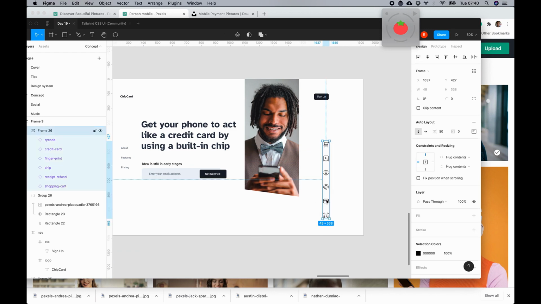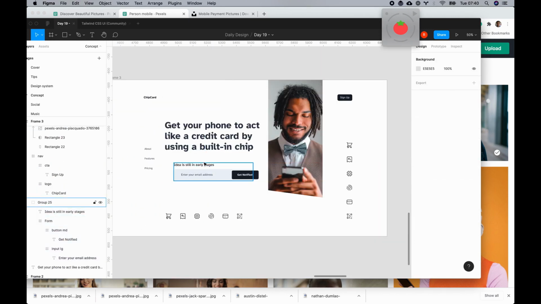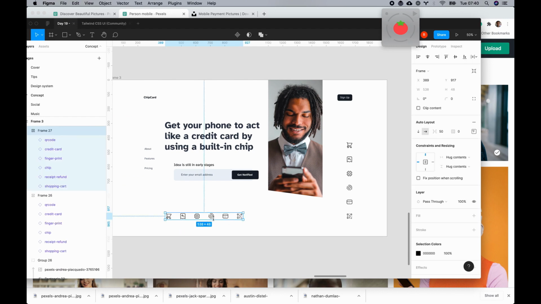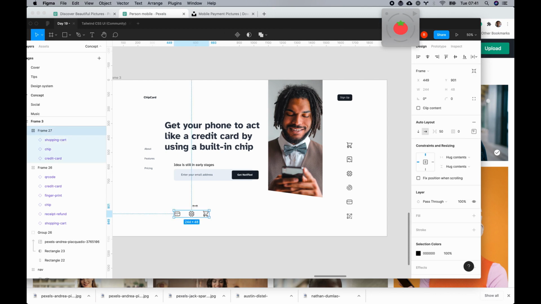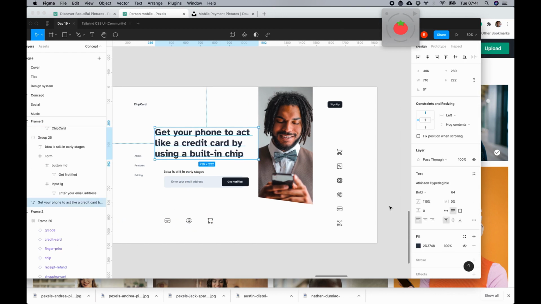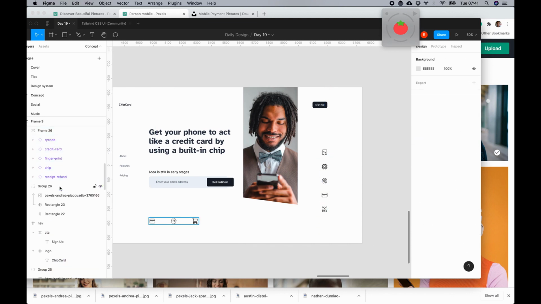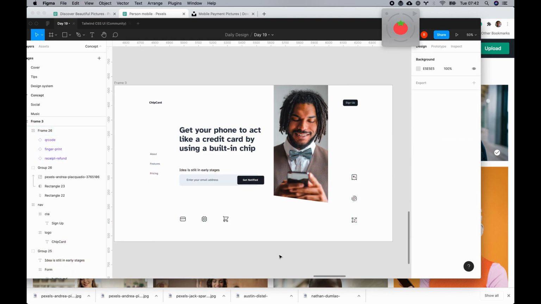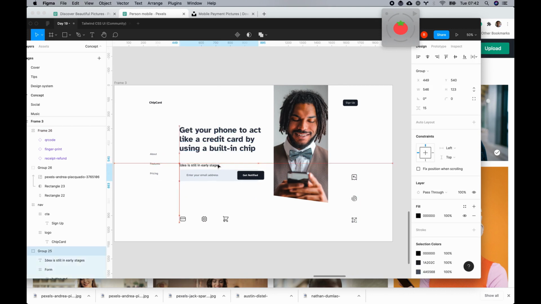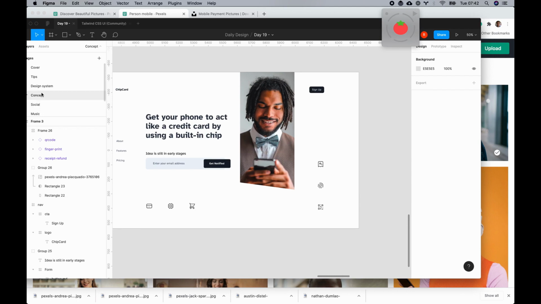I'm thinking, should I have the icons going down vertically rather than horizontally? So again, I'm just playing around with the layout. Hopefully there's still a balance on the page. Balance is when you have too many elements on one side or the other, so you try and balance it out. Again, I'm playing with the shape of the image. Can I change the angles just to make it look a bit different, not so common.